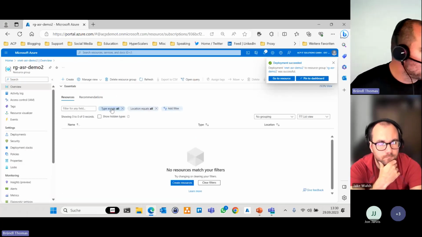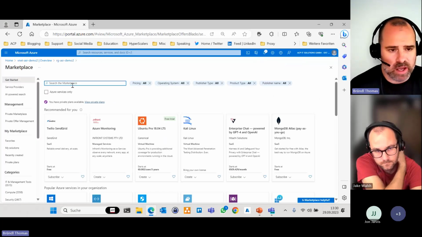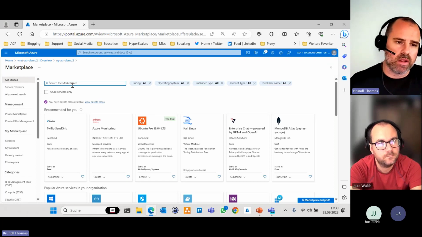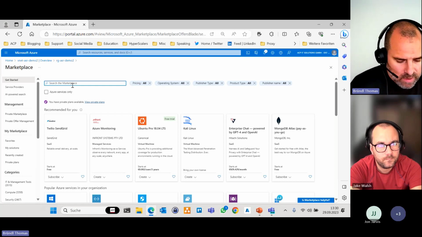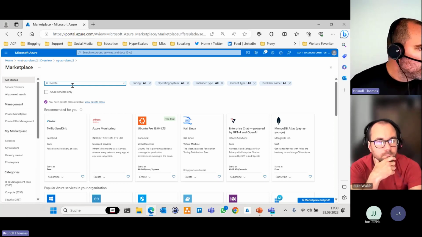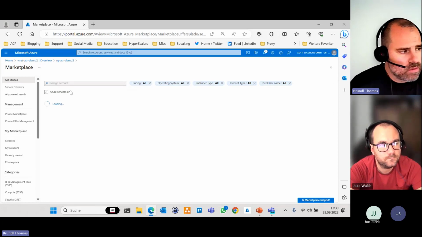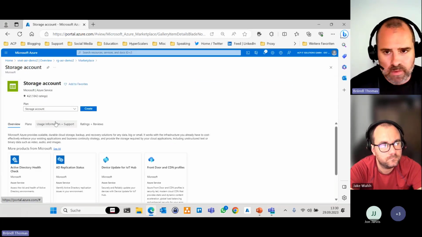The next step is to create a storage account, because we need a location where the replicated disk will be cached and placed. There's also a different approach to have your disks replicated.